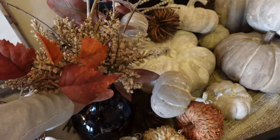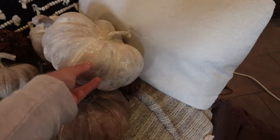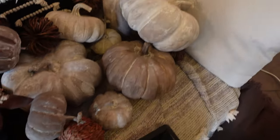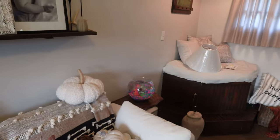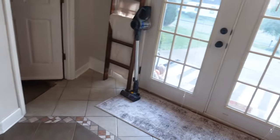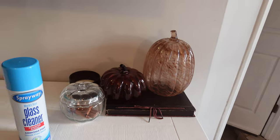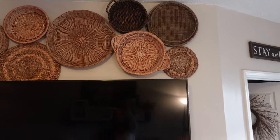I thrifted this black tray from Goodwill — it literally had beer in it at one time. I scraped the letters off and put sticks and stems in it, some pumpkins. These are the distressed pumpkins — I use the same technique as in my terracotta pumpkins video, which I'll be posting soon for Halloween content. I've got some lanterns, and the space is really blank with just random stuff everywhere. I also did this really cute basket wall above the TV. A lot of these baskets have been thrifted — all but the big one with the handles, which is Hearth and Hand. These are actually placemats but I love all the texture and different colors they give.